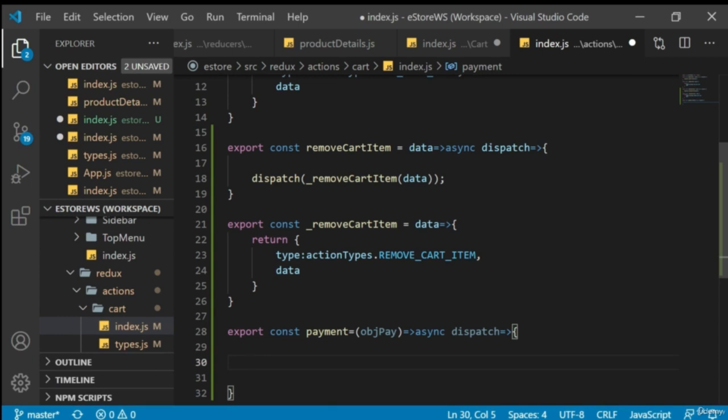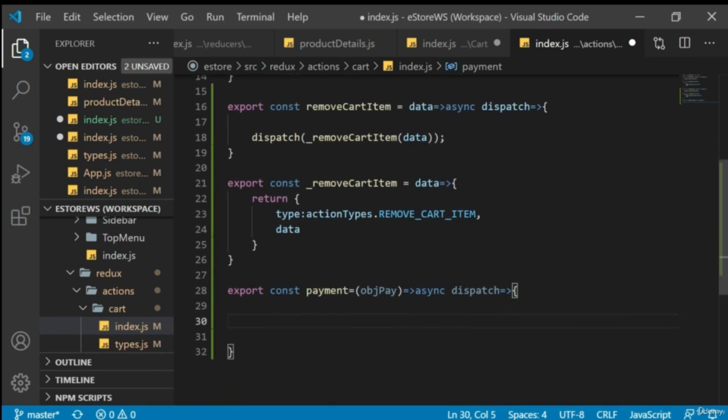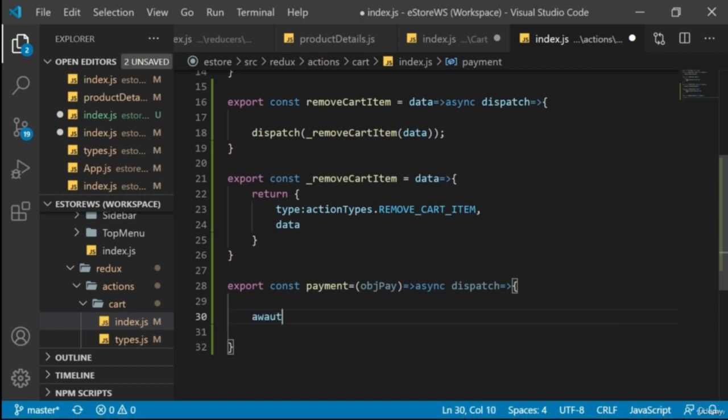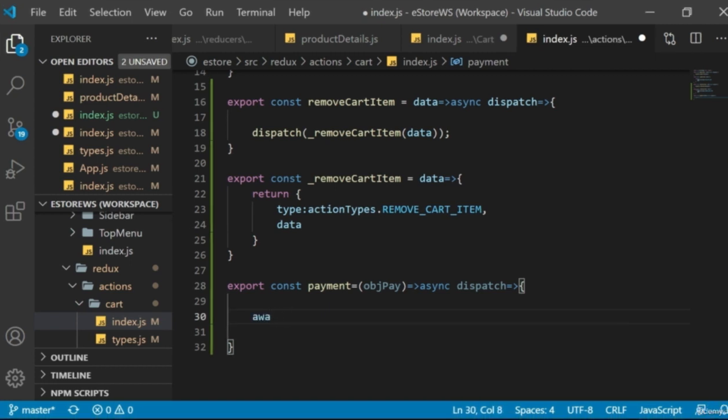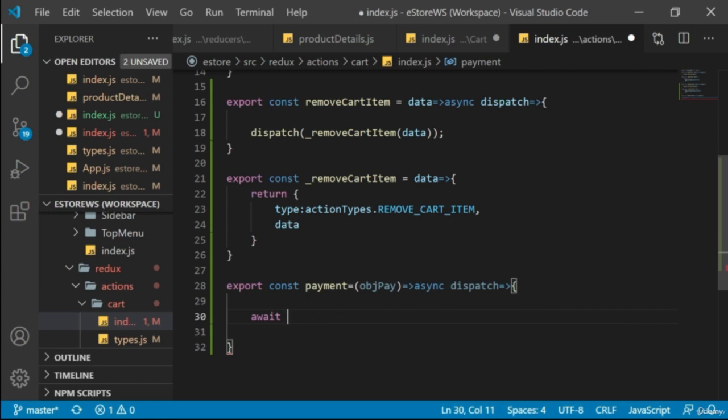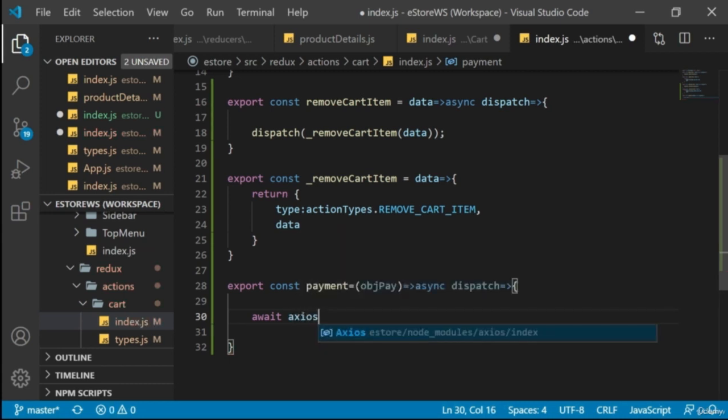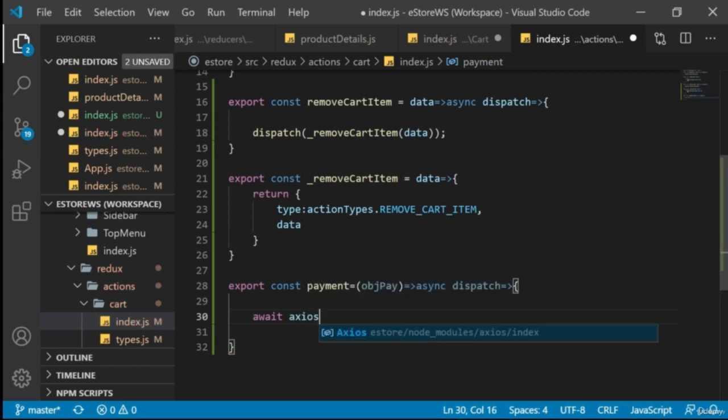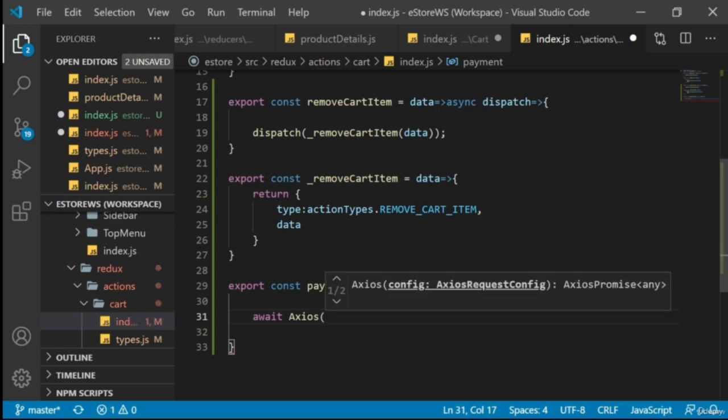Now when this payment is executed, we need to call an API. Of course, there will be a process of generating the hash code as well, but that we are going to do at the server side. So here I'm going to say await, and I'm making the call to the API, which is going to deal with the payment gateway.